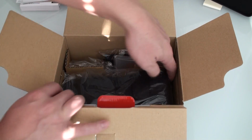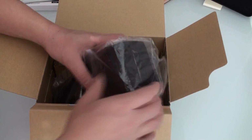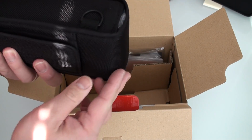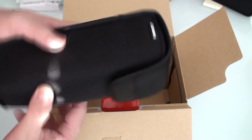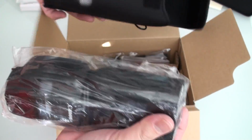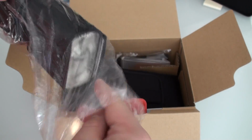And here we've of course got the main flash head assembly. It's packed in this nice bag. And then of course we've got our flash head wrapped in another layer of thin plastic to protect it from scratching.